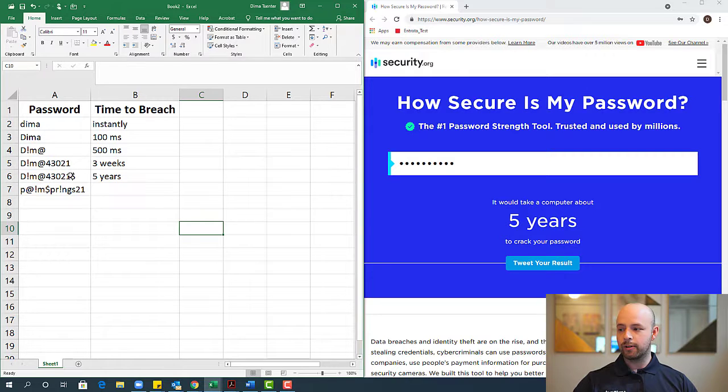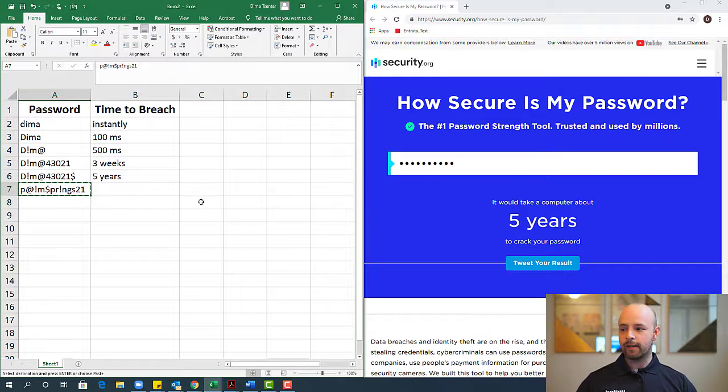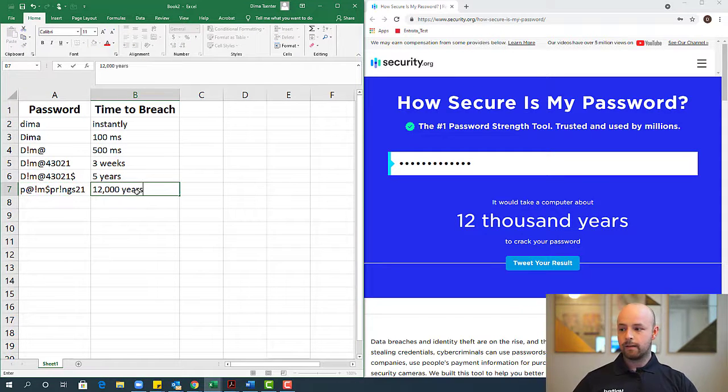So out of the list of passwords using just my name, obviously this one is the strongest. With this password, I could be sure and secure that there isn't going to be a brute force attack capable of cracking this password. And then just for fun, I created a totally random one with nothing to do with my name. It's a variation of Palm Springs and then the year. And then by entering this, before I put it in, you can all guess, it's gonna take longer than 5 years for a brute force attack to breach it. But how much longer? So again, this is significantly longer than these other passwords. It has a mix of letters, numbers, special characters. So let's go ahead and put that in and see what we get. Okay, 12,000 years. So again, more than double how long it would take a brute force attack to breach this password.